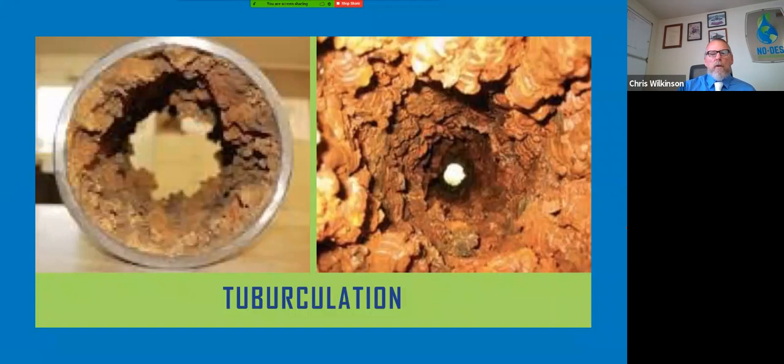Some more than others, but this is an issue that they have to either come in and try pigging, where they dig big pits and they've got to inconvenience the customers and it costs a lot. They still have to pave all that construction, or because it does cost so much, they'll come in and just renew the mains. And to renew those mains, it comes out to anywhere from $200 to $400 per linear foot. As you can see, this is like a 6-inch pipe and it's down to 3-inch inside diameter. That reduces the fire flow and all of this tuberculation ruins your system residual, especially in the outermost parts of your system.